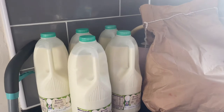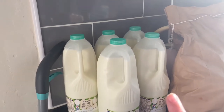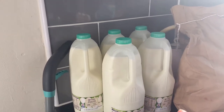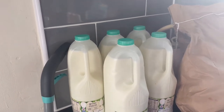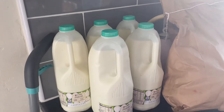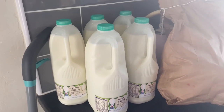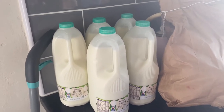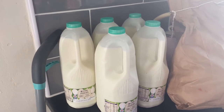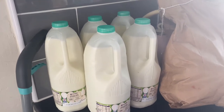We've got five bottles of milk — all four-pinters. We get four-pinters because they fit in our fridge better. We go through a ton of milk. I think we've got one left from last week, but we'll probably need more — it's just the way it goes in our house.